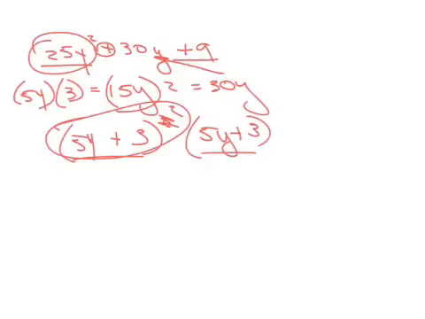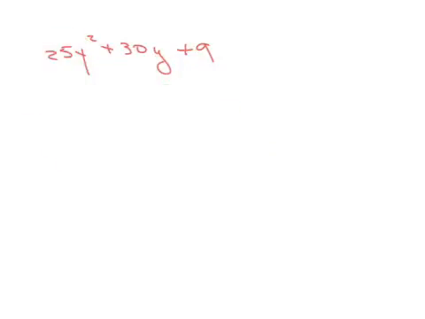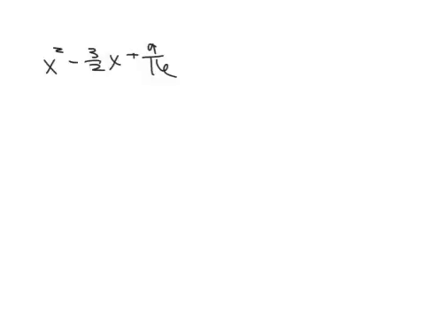Let's jump into some weird ones that, of course, they don't show you in the lesson, and that has to do with fractions. So if we jump to one like number 60, we have x squared minus 3/2 x plus 9/16. Okay, so it's a trinomial, and I'm going to ask myself, can I take the square root of the first one? Yes, it's x. Can I take the square root of that? Well, the square root of that is the square root of the top number over the square root of the bottom number. And I can.